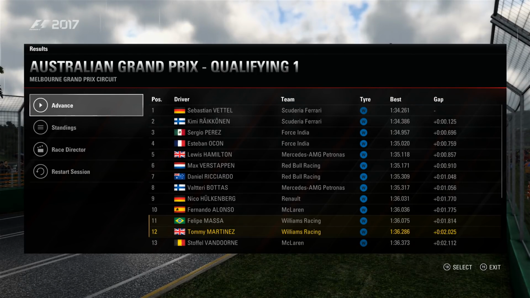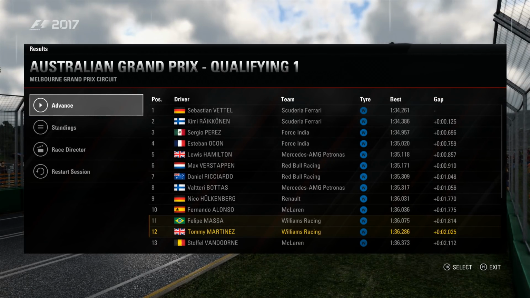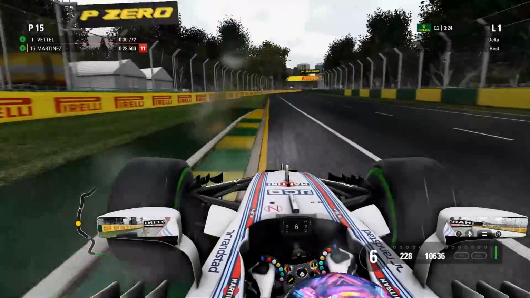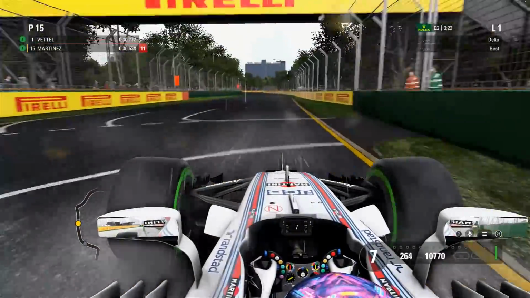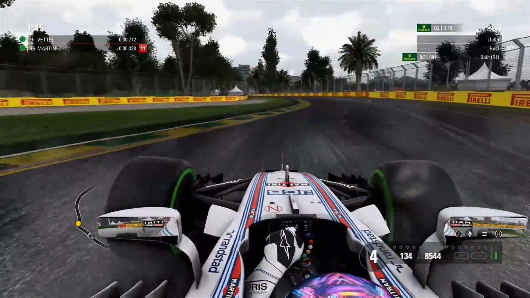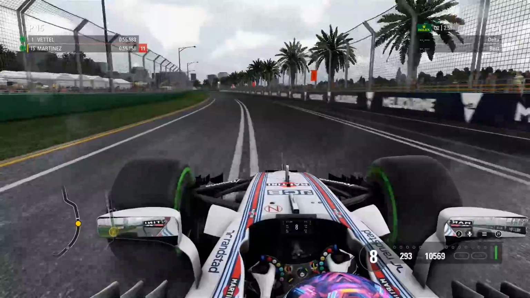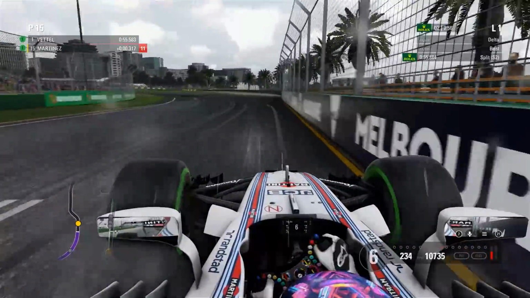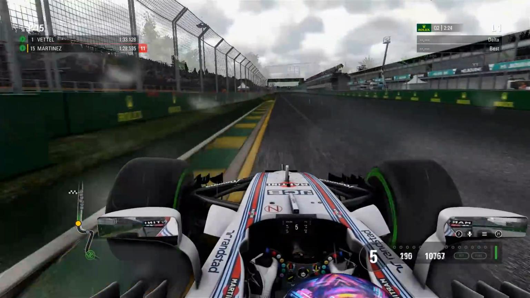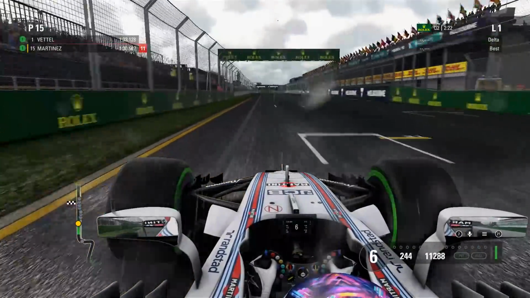Felipe Massa just edging me there in P11, with Sebastian Vettel leading the way for Ferrari. But we're now going to move into Q2, where the rain did drop a little bit, and we moved over to the intermediate compound tyres, and these definitely suited the car a little bit better than the full wets, and I was able to push a little bit more on these. As you can see, actually purple for the middle sector there, only a couple of tenths shy of Sebastian Vettel, but the final sector is where I lose most of my time.